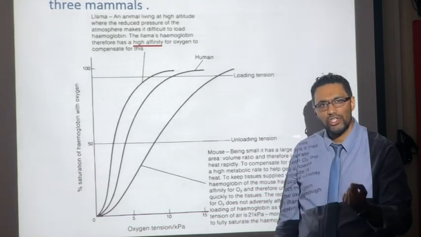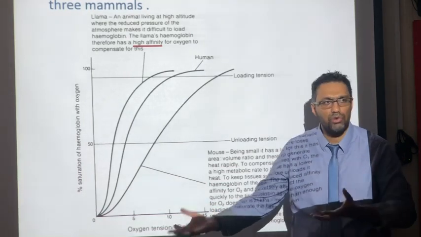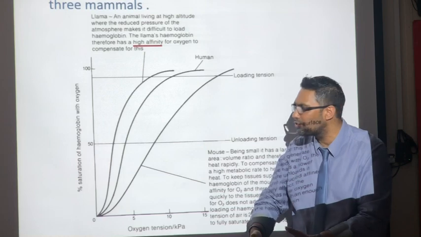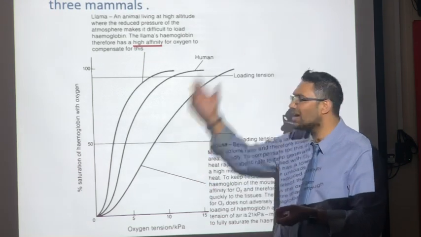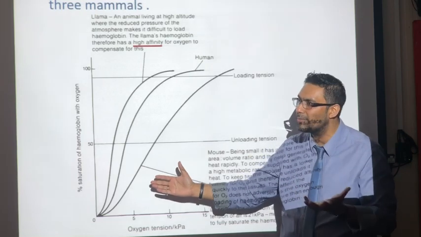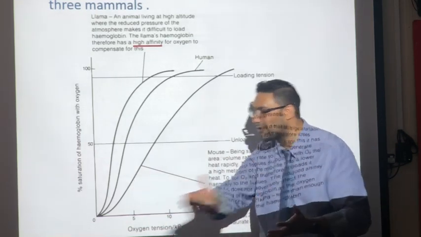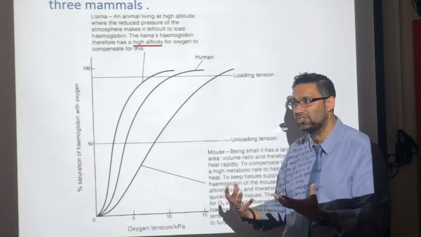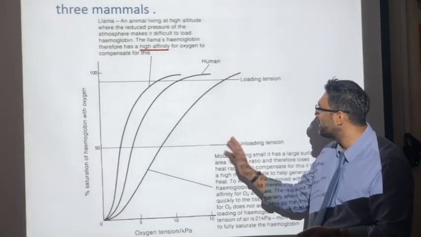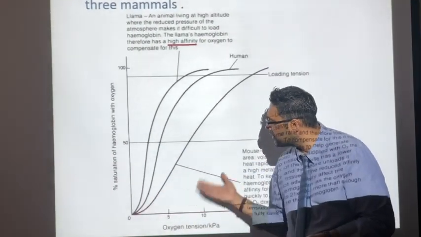Has the mouse got an issue with getting oxygen? Has it got a shortage of oxygen in the air? No, it's running around, there's plenty of air around. It's not living underground, under the soil or anything. It's not living at high altitude, so it doesn't need to worry about the amount of oxygen that's about. What it needs to worry about is getting that oxygen to the muscle cells because it's running around really fast, generating all sorts of energy, dissipating all that energy. So therefore it's shifted to the right. So it's easier to dissociate, because as you come down, it's easier to let go of it.